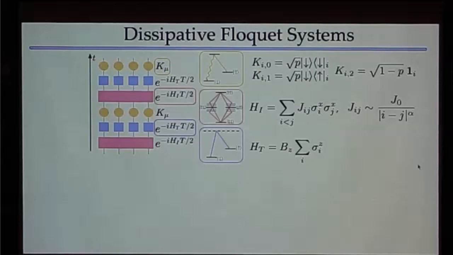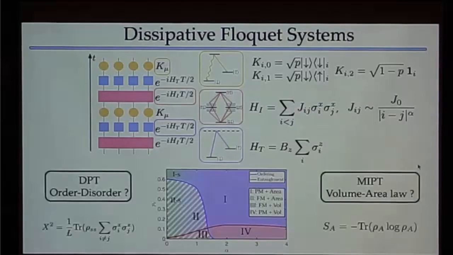So this is, I think, an interesting question, because most of the models, not all of them, but most of the models have looked at Clifford gates, where you can actually simulate the system for large system size. There are a number of works about Hamiltonian evolution interleaved with dissipation, but definitely this one has not been studied yet. So basically, this is a summary of what we found.